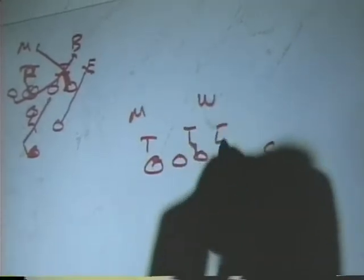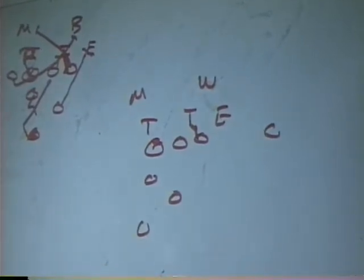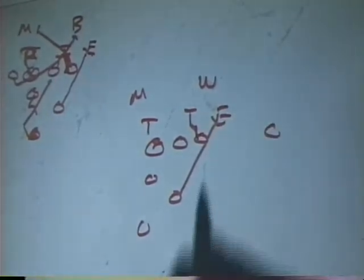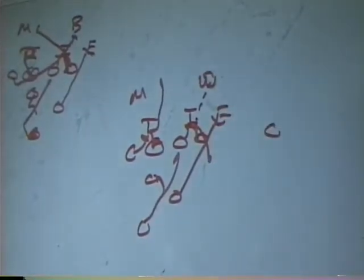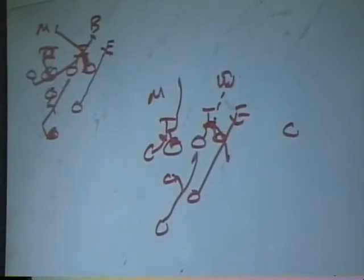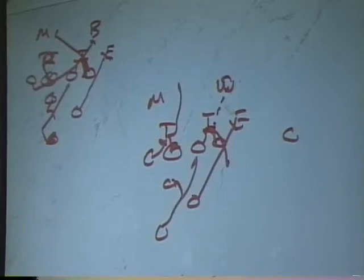And what we found out is that as well as running the weak side power play, which we're going to continue to run, let's run a play where we kick him out, give him the same illusion we're double-teaming that guy, but double-team to him. Are you with me? And just zone block these two guys and run off tackle. That guy will go way out here and there's a big hole. So the combination of the weak power with the weak off tackle play, doubling the three, the double team on this guy should give them the illusion that we're doubling the three, and as he rolls out or goes to fight the double team, there'll be a big hole for just an off-tackle zone play with the back kicking out the end. Have I lost anybody?